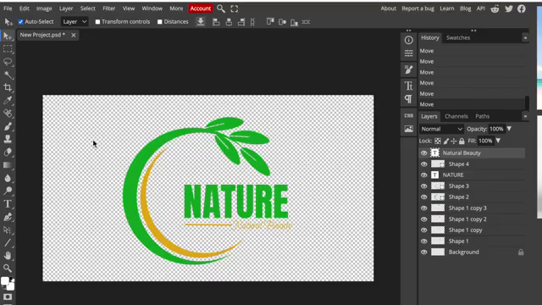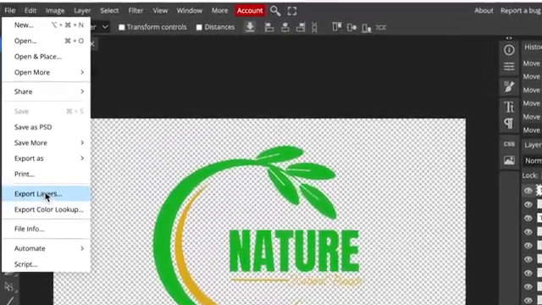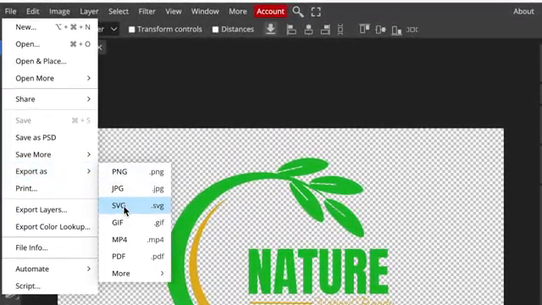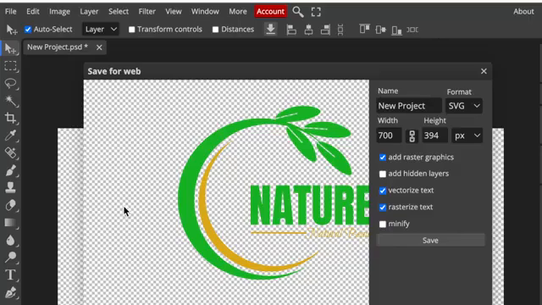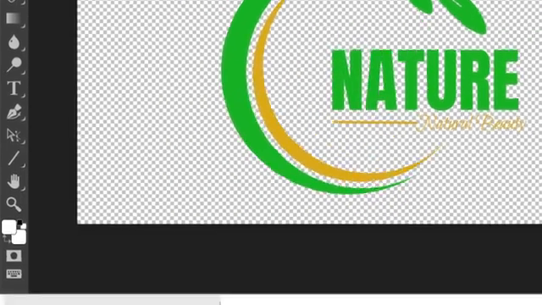We're now going to convert it to 3D. So what I'm going to do is duplicate this tab and have a second Photopea tab. You're going to download this as an SVG. So you're going to go File and export it as an SVG. SVG downloads it as a web file, but it makes it look good and the quality is just the best. So make sure that you've ticked Add Rasterized Graphics. We don't have any hidden layers that we want to include. We want to vectorize the text. We want to rasterize the text as well. And we're going to click on Save. And then it saves it as a browser file, as you see.